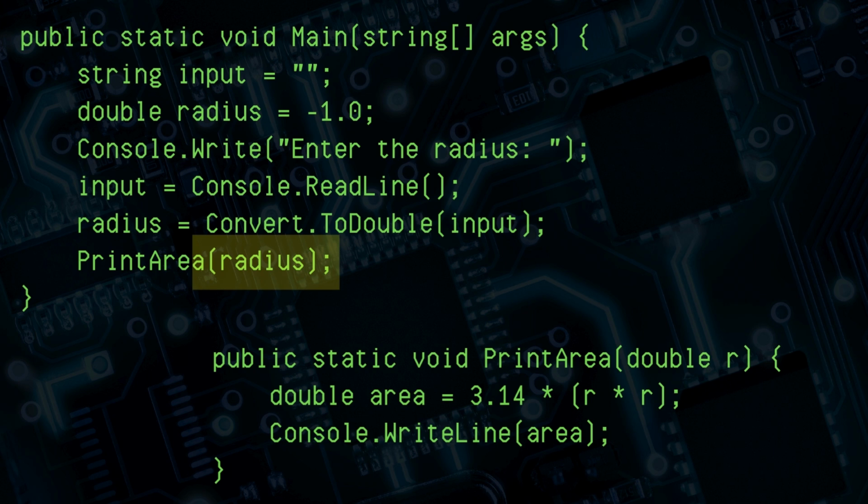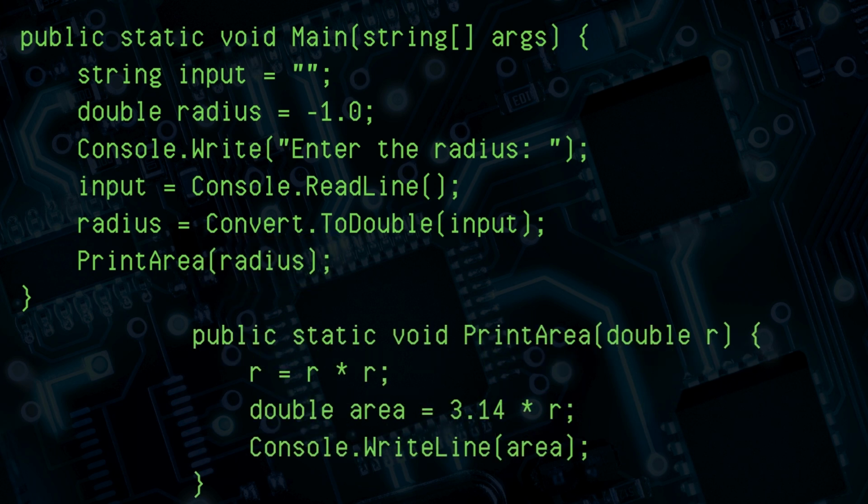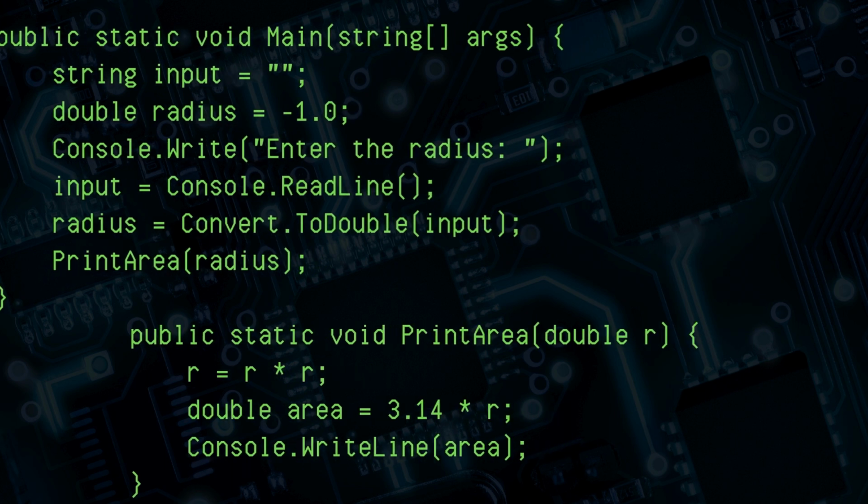When an argument is of a value data type, basically all the data types that are numbers, like int and double, the parameter gets a copy of the value. If the code inside the method changes the value of the parameter, the argument value doesn't change. This version of the method results in the same calculation, but in the process it squares the parameter r and puts that value back in r. So r has changed, but the radius variable hasn't changed. Just so you know, this won't always be the case when we learn about objects, but all that stuff will come later.